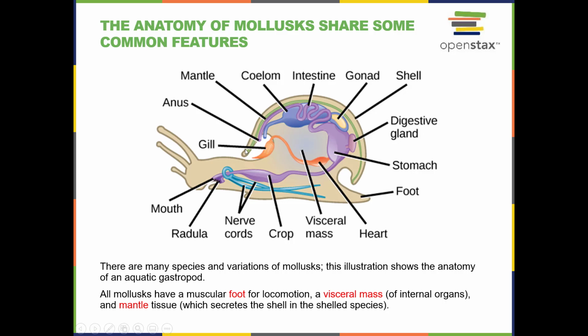And then the mantle is shown here in green. The green line here is the tissue called the mantle, and then that secretes the shell when the animal is young. You can see in purple the digestive tract includes a mouth, and then in the snail the anus is actually right over the back of the neck.